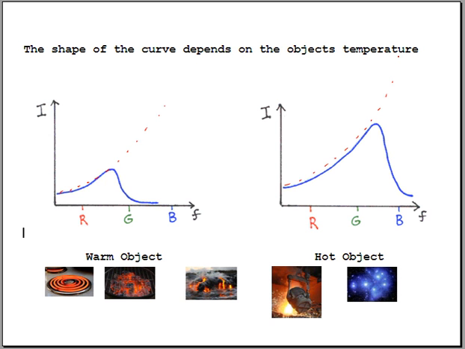And you can tell actually how hot an object is just based on its color, right? So when stove elements first start to glow, it's a very deep red, and then you kind of get oranges, and then kind of an orangey yellow, and then maybe a bright yellow if you're in a foundry. And you get up to the temperature of some very hot stars, and you'll actually notice that unlike cooler stars, which are red, they're actually very blue, right? So a blue star is much hotter than a red star.